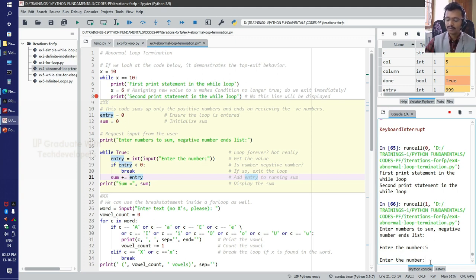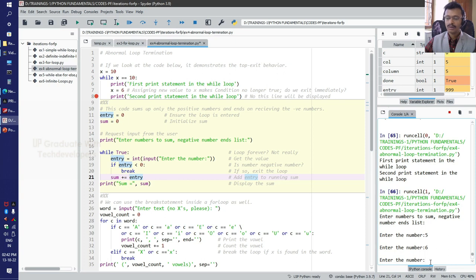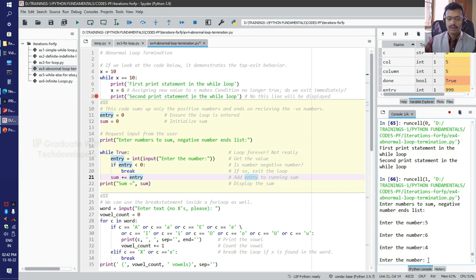Let us enter one more positive number, 6, and one more positive number, 4, and now I would like to enter a negative value to terminate the loop. Once I enter the negative value, for example -3, -3 is less than 0, so the if condition becomes true.